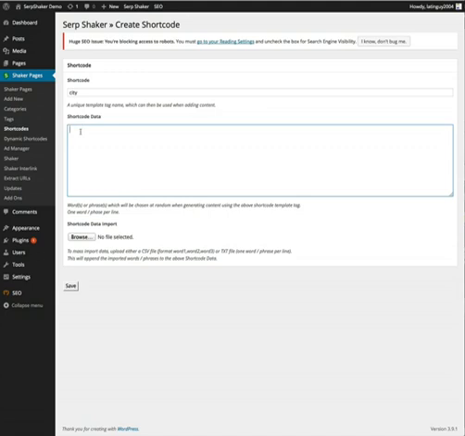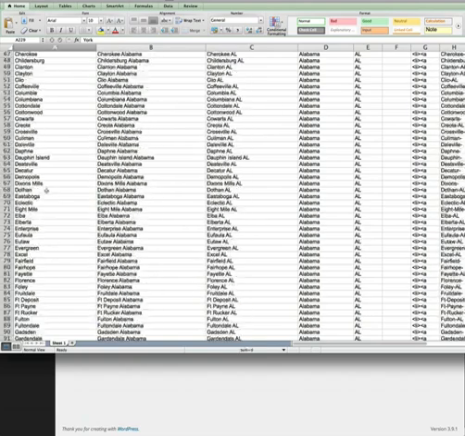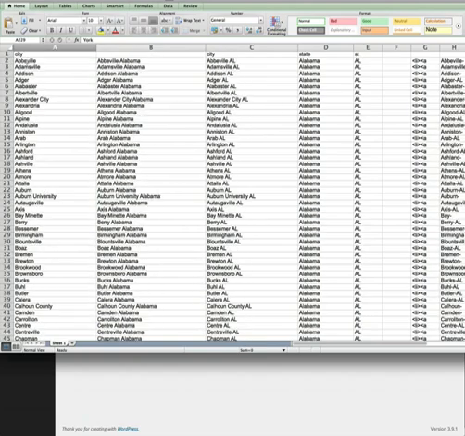And you have complete freedom to set up this area however you want. I have a spreadsheet with all the cities in the US. I'm just going to take the ones that are in Alabama, and actually I want to use just the city.